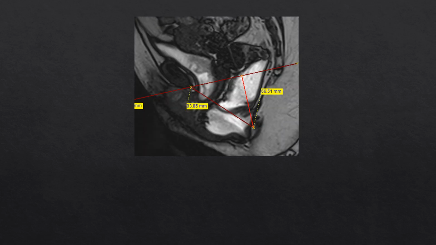Again, in this case, we ask the patient to strain again and again. Just before defecation, we start to measure again, because this is a dynamic series or dynamic image. We measure again at the maximum point of straining. Just before the defecation, we measured the M line. We found that it is 6.6 centimeters. This is considered a severe degree of prolapse for the posterior compartment.